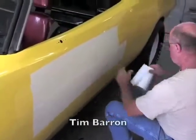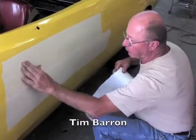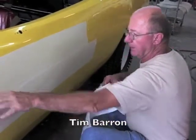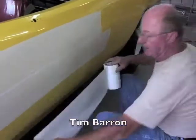So, Tim, what's the process here? You're putting this on, then what? I just want to roll these numbers on with paint instead of brushing it, and then you don't have all the brush marks in it. Right. To do the big numbers. Just makes it look a little nicer in the end.